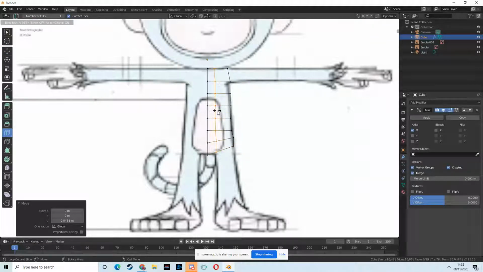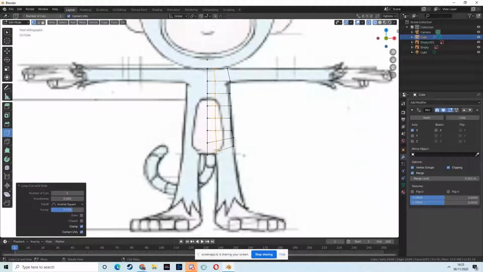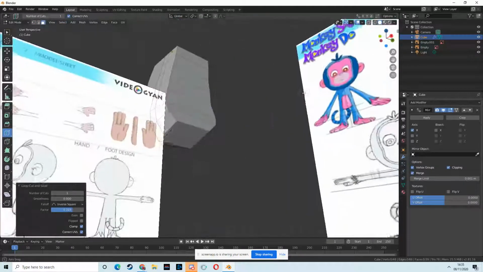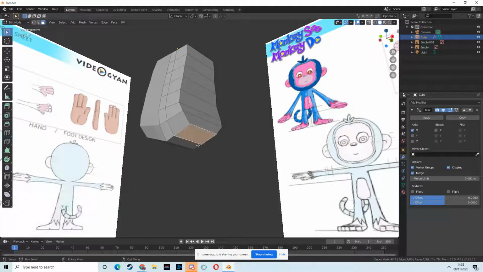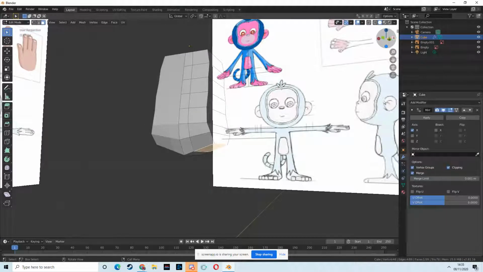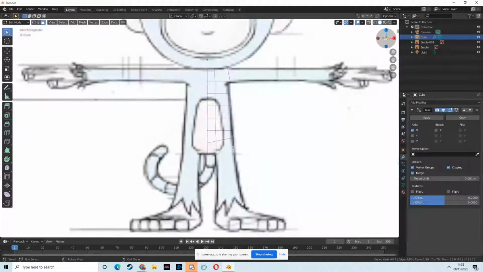Now I'm going to line this loop cut up with his leg so that I can pull that leg out. I'm now going to go to face mode. I'm going to turn on the faces so I can see them. And then I'm going to grab my selection tool and grab that. But before I drag it out, I'm actually going to go back into front view so that I can see where I'm dragging it. So I'll extrude that out to about the knee.